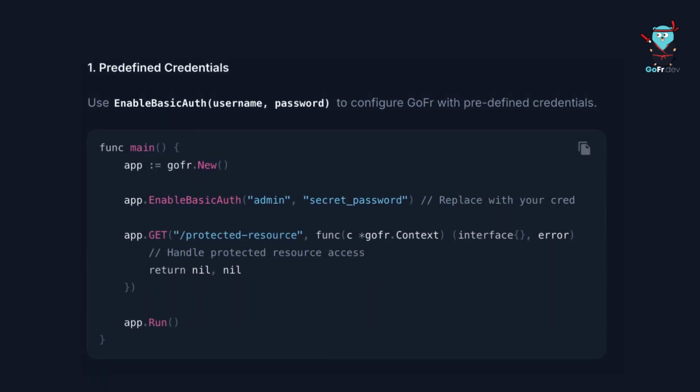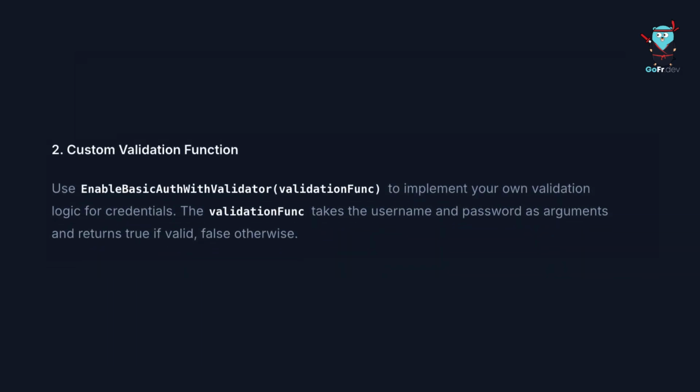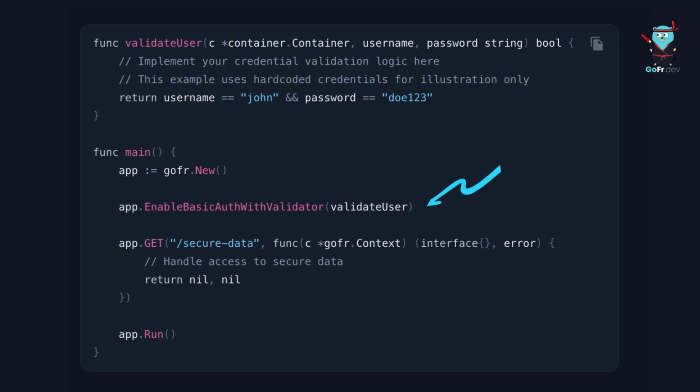To implement basic auth, you can use EnableBasicAuth that takes username and password to configure GoFr with predefined credentials, or you can pass your custom validation function by using EnableBasicAuthWithValidator that takes a validation function. This validation function takes a username and password as arguments and returns true if valid and false otherwise.